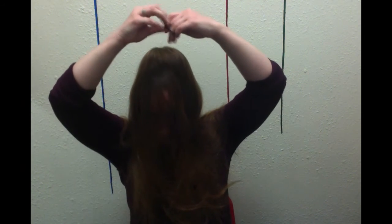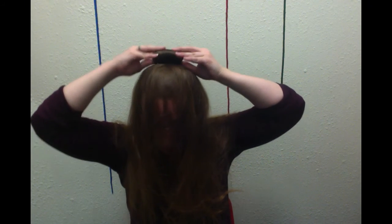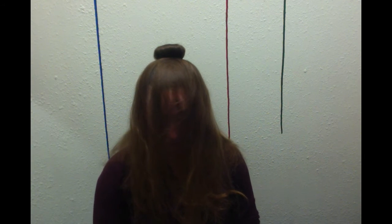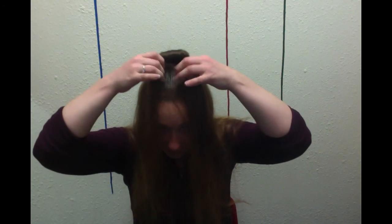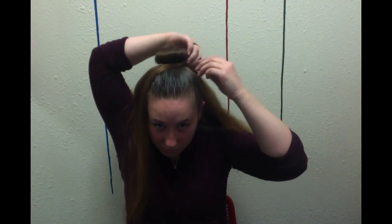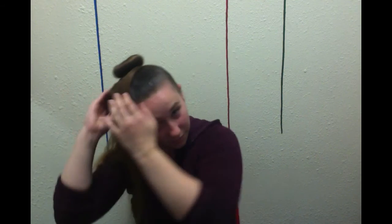Then from there, you actually take a rubber band and you put it on the outside of the donut. You just want to make sure the hair is completely covering the donut and that you don't see the donut through the hair. Then you're going to do a similar twisting option, how we did before with the ballet bun, but now it's just going to twist along the base of the donut. And you're just going to twist and pin the same exact way that you did with the other bun.